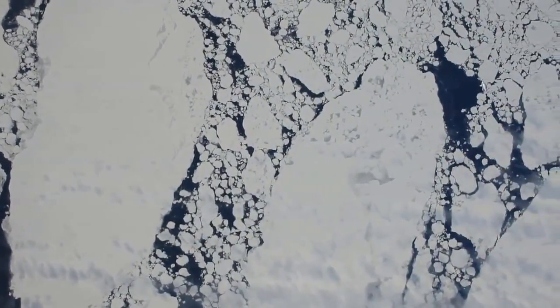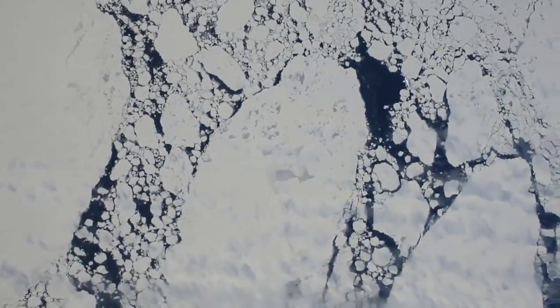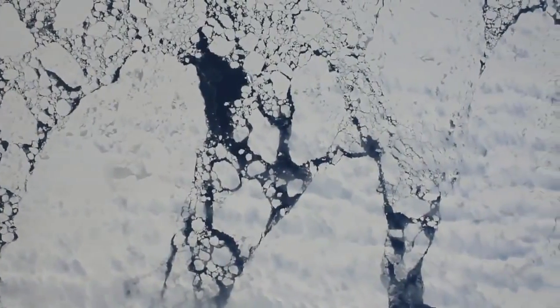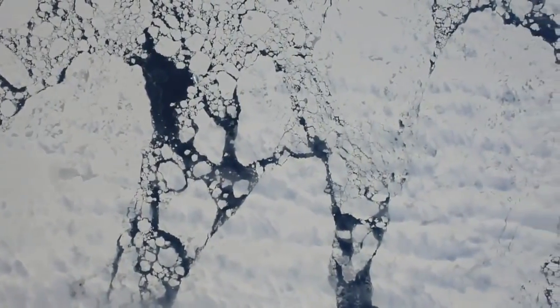This is an example of an HD video taken with this system on October 27th over the Bellinghausen Sea as we flew to Pine Island Glacier. The camera took thousands of stills on each flight. The images will be matched with topographic data from the laser instruments on board to improve their height measurements.